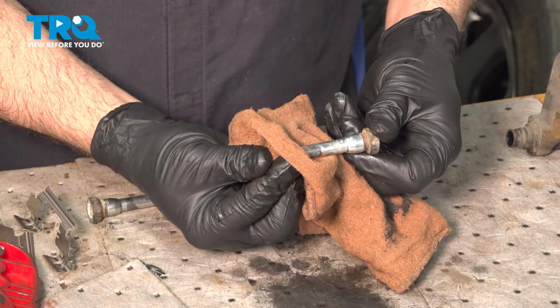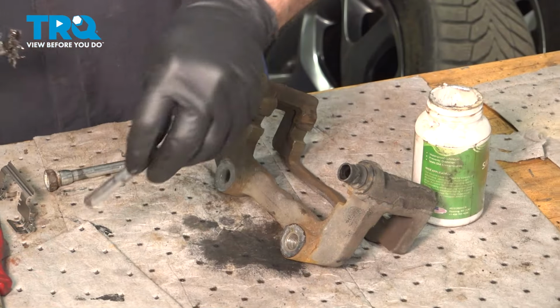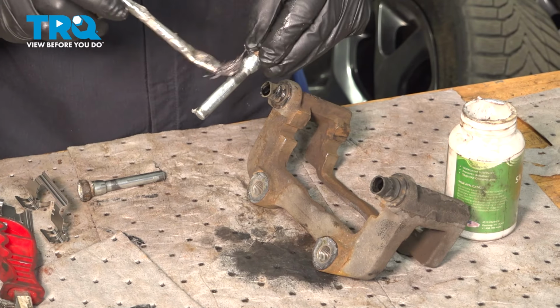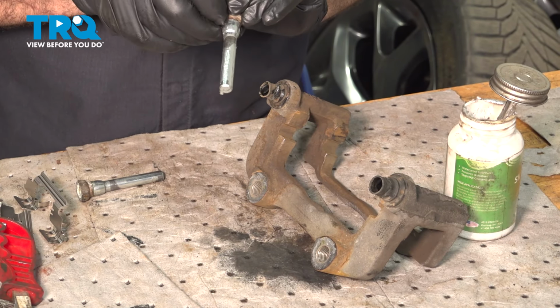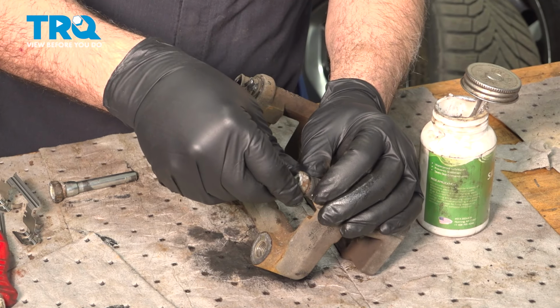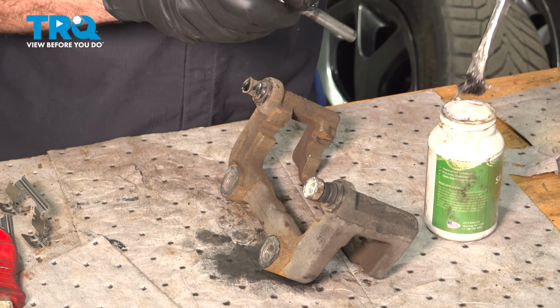Ours are in good shape. Now, if yours are damaged, you do want to go ahead and replace those slide pins. Apply a thin coat of grease to the slide pins. Go ahead and insert those. Make sure that that rubber seal slides in. And repeat for the other side.